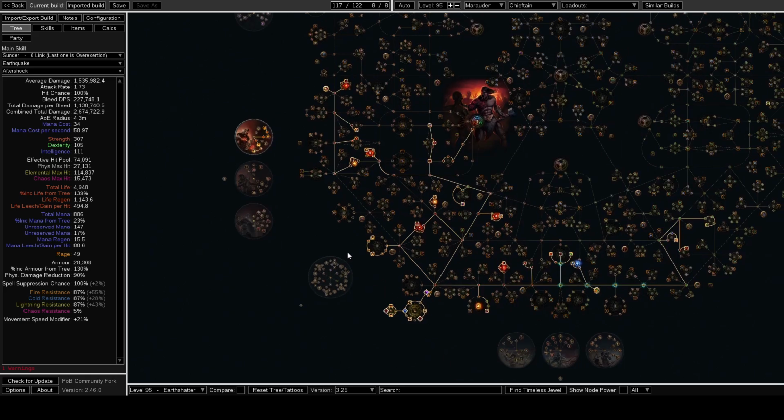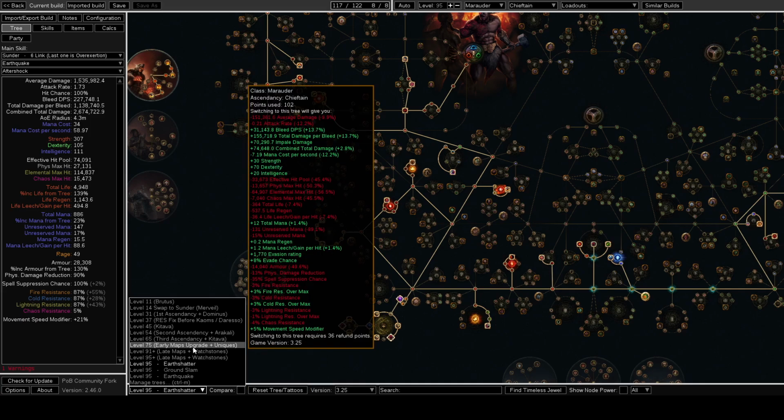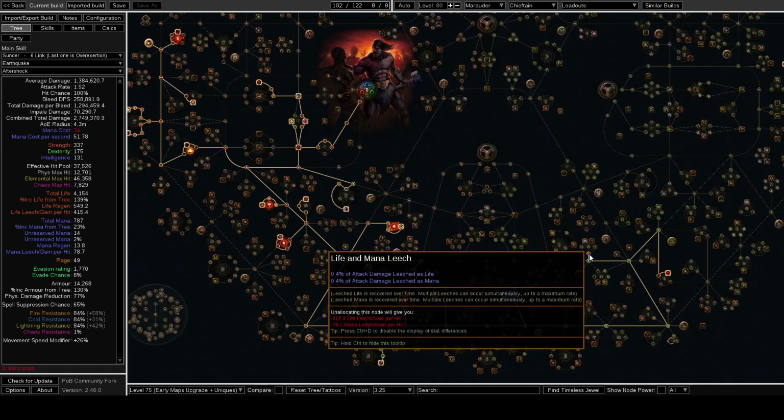I just want to give you a quick update. I mean, this video is all about progression. This would be at level 95. Let's look at level 75 first. And even at level 75, as you can see, he's already over here and is taking the life and mana leech node. I really don't think it's necessary, so I did not go for it.